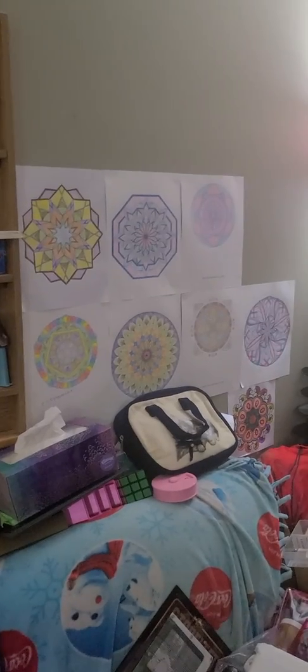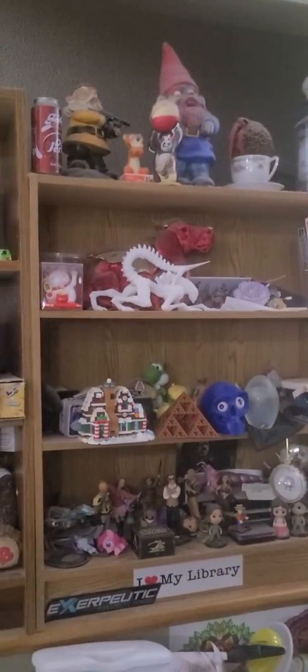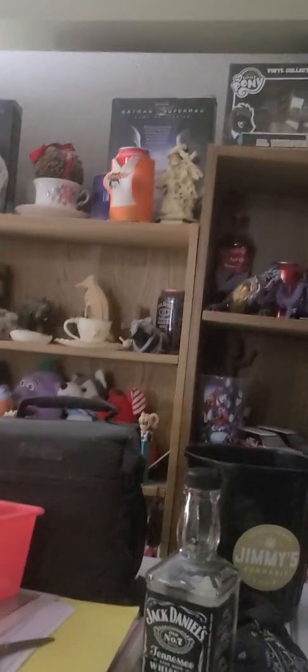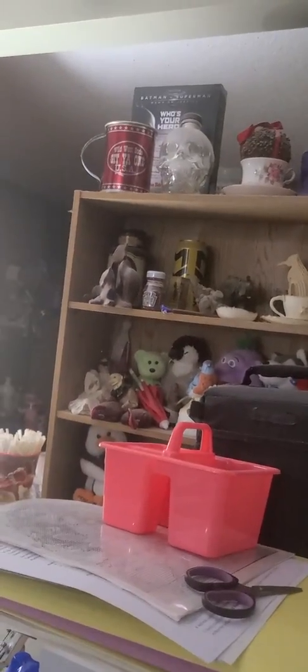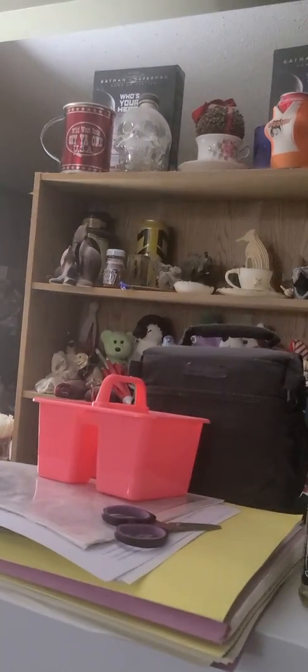Oh, now you're going to see a messy house. Sorry, guys. There's pictures I colored. Ooh, I need to dust. Different things that I've collected over the years. There's my Hooters thing. And yes, it has boobs on it. We went to a fair in Minot, North Dakota, State Fair. And that's where I got that cup. I was so excited when I got that. Oh, come on, knees, work. There we go. Oh, and there's my mess. Oh, hey, look, you can see me. Look at it. That's my phone stand. It's a little person's.